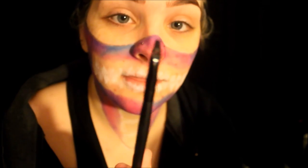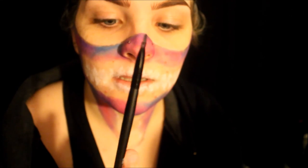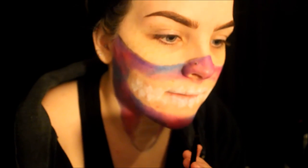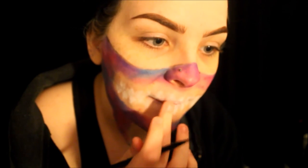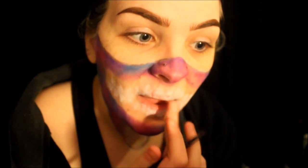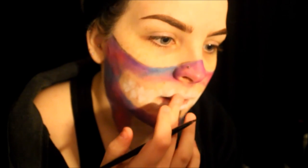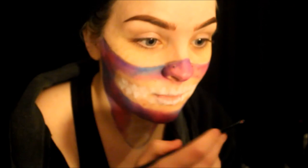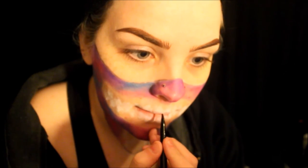But now we're gonna go in with this tiny little smudgy elf brush, and go around them, but smudge them out a little bit, just so that it's not like moving around. Okay, now, I mean it is time. We're gonna go around them with some black eyeshadow.